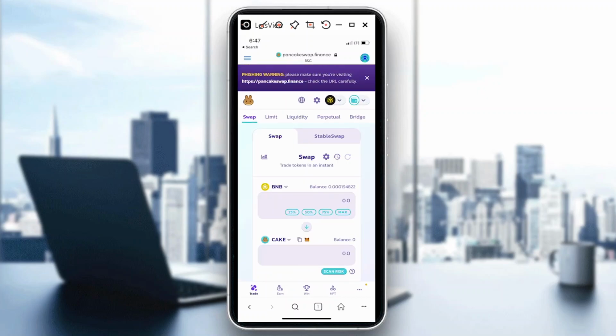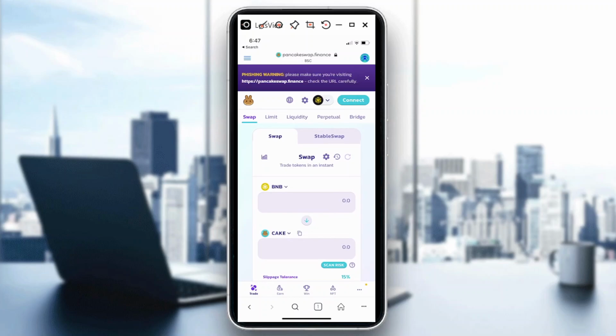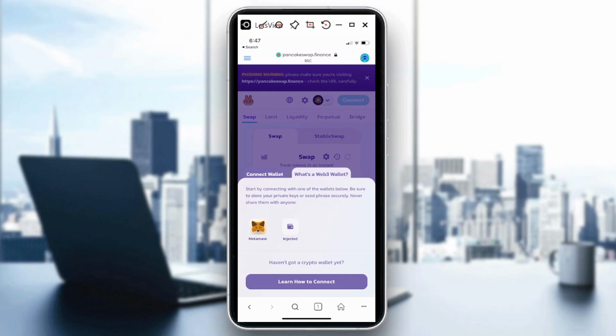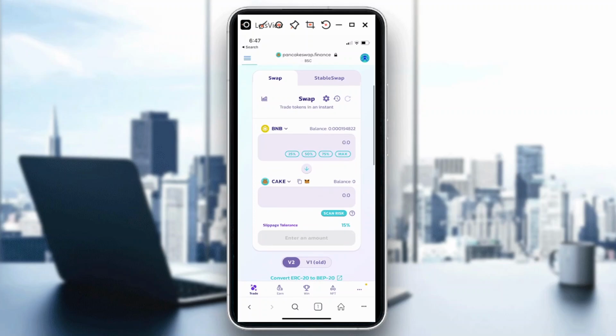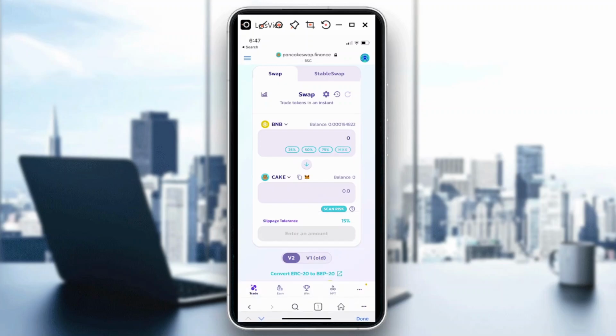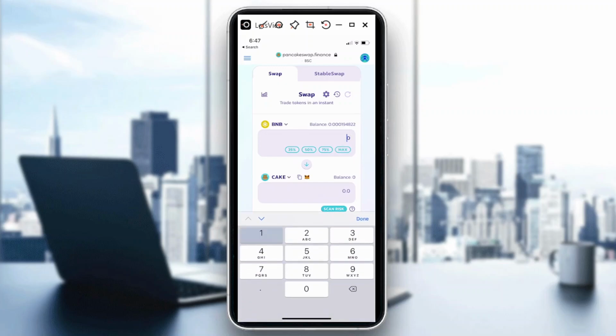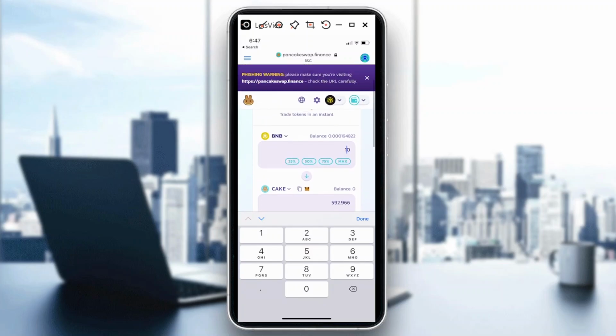So once you're there, I will just disconnect just for tutorial purposes. Most of the time, for example, if this is PancakeSwap, if you're not connected, you won't be able to see how much amount that you have in your wallet. And then if you connect, just tap on that one at the upper right. So I choose MetaMask. Then this is your indicator wherein you would be able to see that your wallet is connected. So in this case, you would be able to put BNB. For instance, I will just put 10 BNB for me to buy 592 cake.